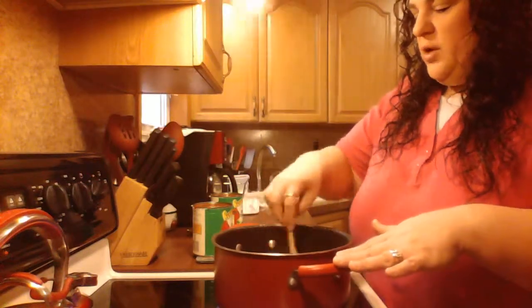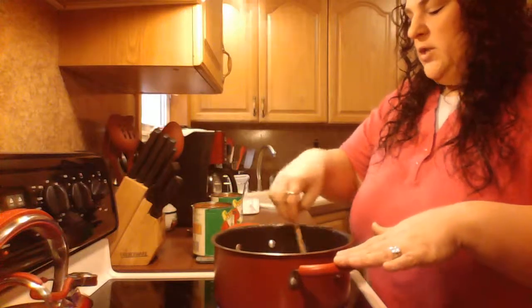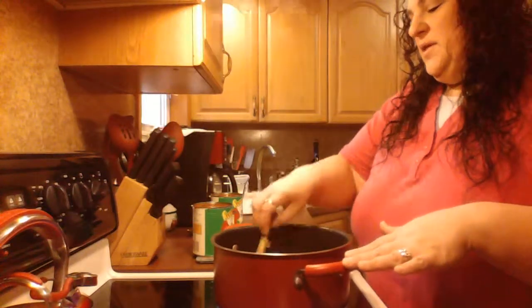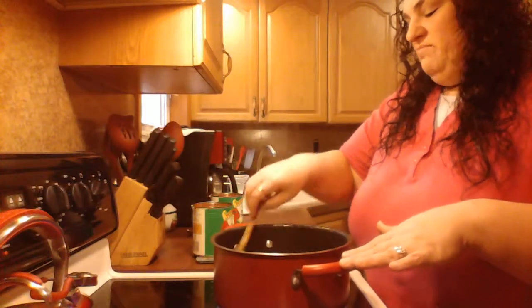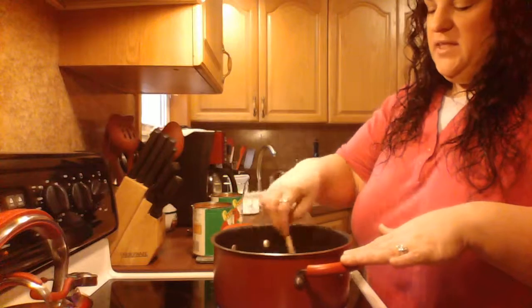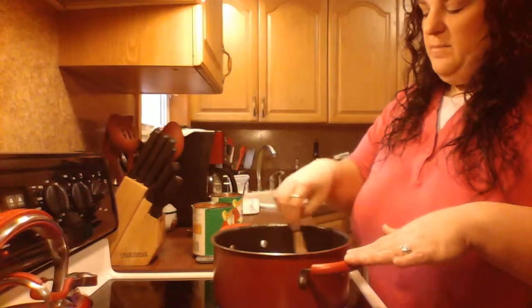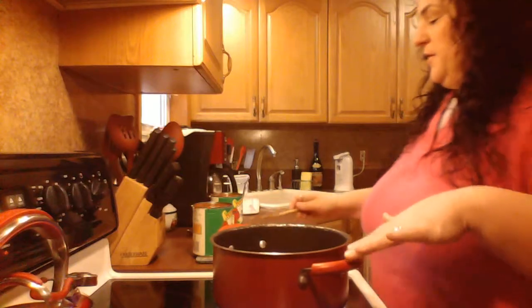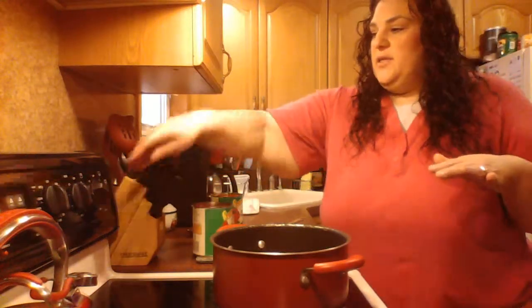Alright, it's 9:20 in the morning, and I like to get this sauce going. Even though it's marinade, and this technically will be done in about 20 minutes, I like to cook it all day. Because I do have some meatballs that I made for dinner last night. Just plain meatballs I baked, no sauce or anything. And I'm going to throw them in here to make it a little bit of a gravy.